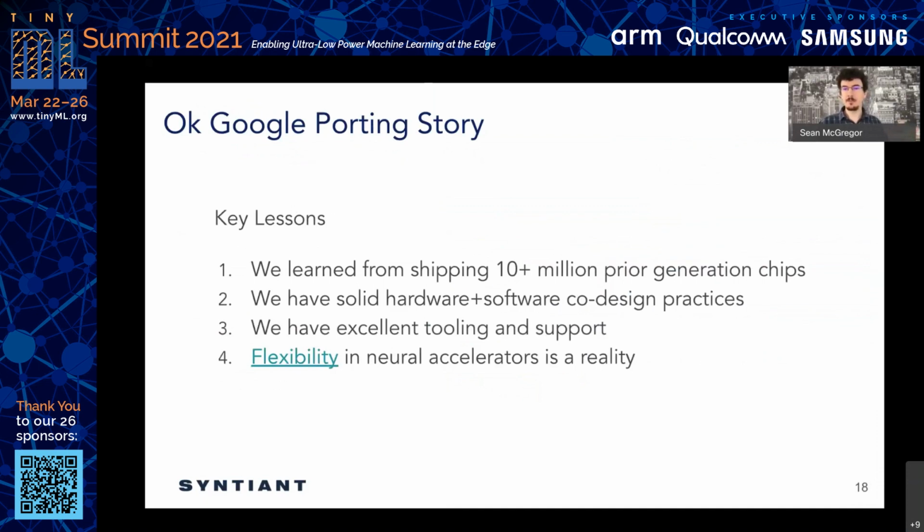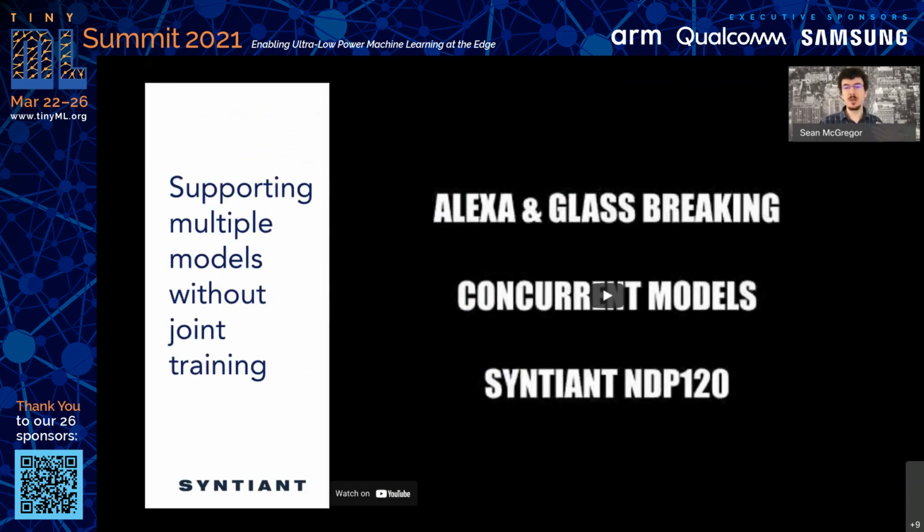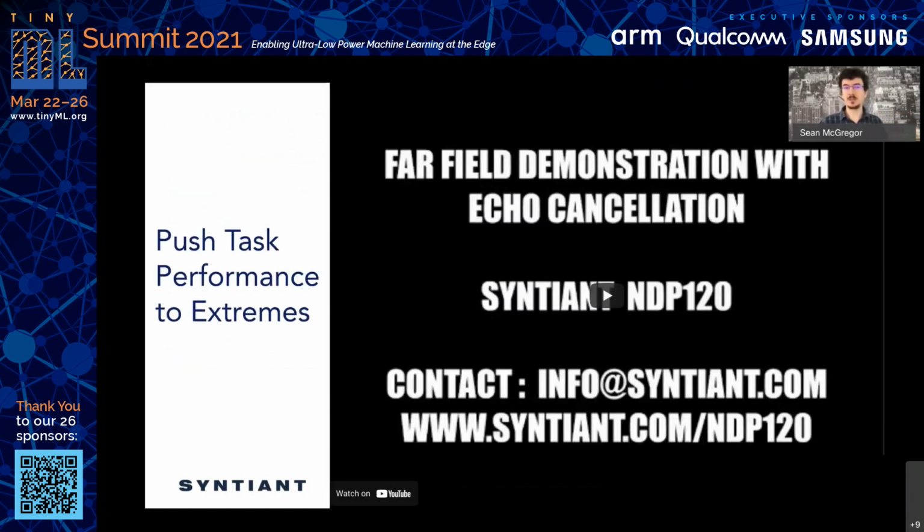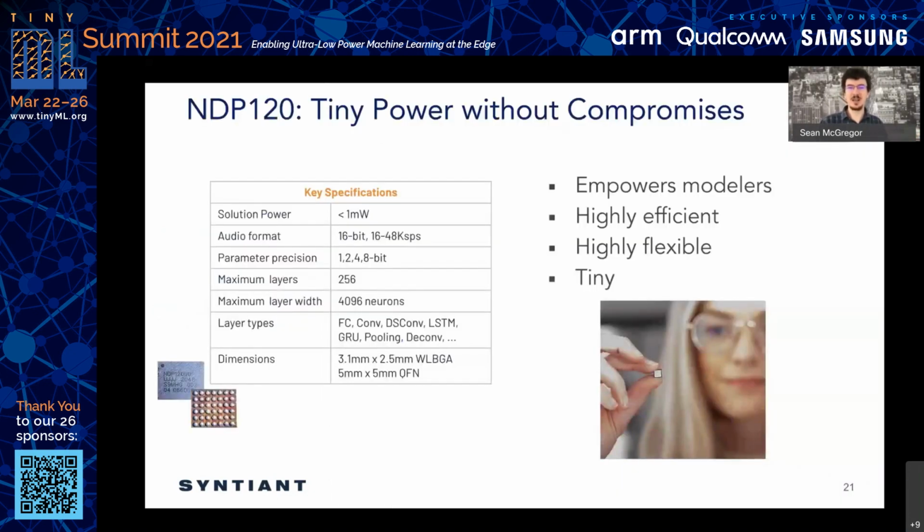From here, I have 2 more videos that go into the flexibility of the chip. I'm basically at time at this point, so I'll play both of them and just say this is a video I recommend you watch that shows running 2 different models. One is a Glassbreak model, one is a wakeword model, and they're both able to run. And then we also have a kind of stress testing far field case that I quite like.